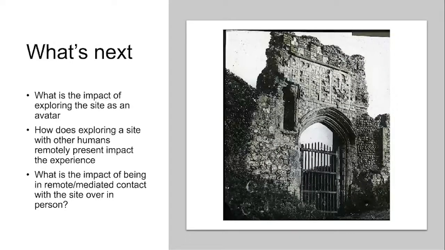So what's next for this work? I want to explore what the impact is in exploring this site as an avatar and what the links are with, I've already been looking into a lot of video game theory in order to explore this. How does exploring a site with other humans remotely present impact your experience? Does it change your attitudes and behaviours? So we'll be looking at a lot of user testing and borrowing methods from digital ethnographic practice in order to explore this and monitor this.